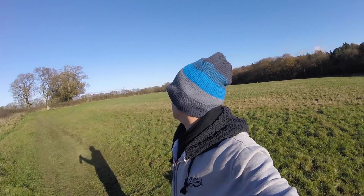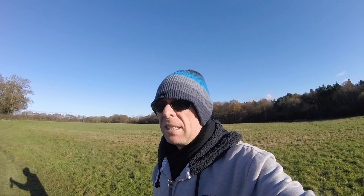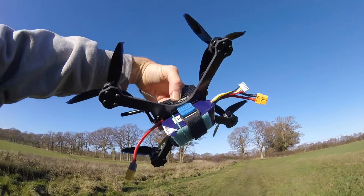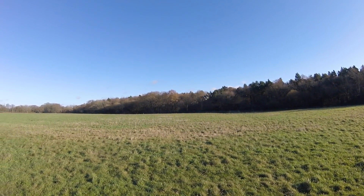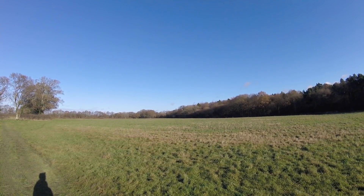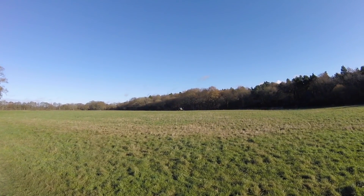Here we are at the field. A bit windy but generally a gorgeous day. I should explain for my overseas friends that being British, it's literally our job to talk about the weather at least once in every conversation. Despite the cold weather, we're getting some lovely clear days. Anyway, we've got the Dark Max ready. That frame really does feel quite big looking at it. The battery fits on easily. I'm going to have a quick line-of-sight hover just so I know it works, and then we'll take it out and try FPV. That certainly seems to go okay - a lot of power. It wants to go up, it doesn't want to go along.